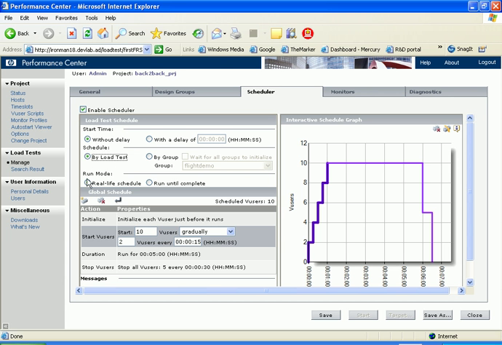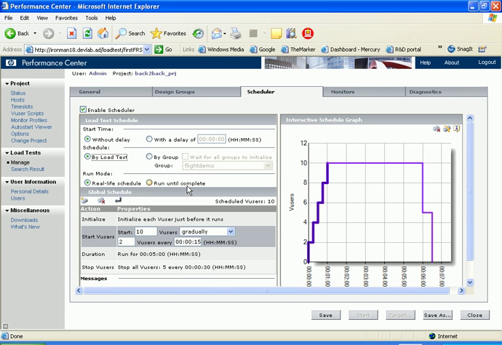We also need to select a mode for running our load test, real life or run until complete. A load test that runs in real life mode runs according to a set of actions that emulate real life load behavior. That is, we can define how many VUsers to run, how often to start running them, and when to stop running them. We can also run more VUsers at any point during the load test.